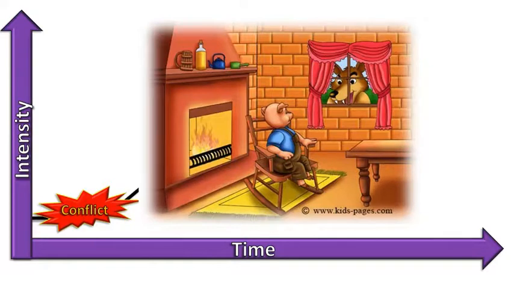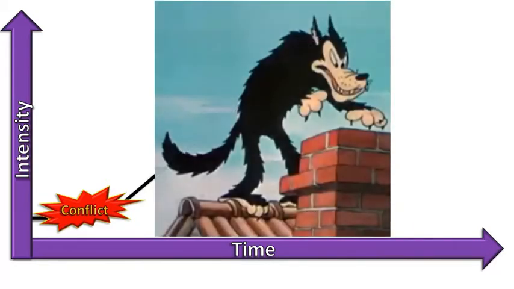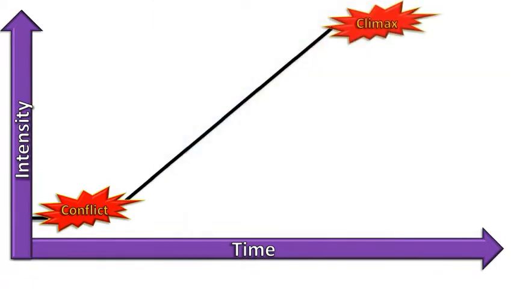And so the wolf says, well then, I'm going to climb up on the roof, that's right. Ooh, it's getting real intense now as he climbs up onto the roof and to the chimney. And he's going to jump in so he can eat up those pigs. All three of them now. Now we're at the most intense part of the story, and this is where we get to the climax. What's it say? Oh, it says climax. That's the most intense part of the story, and this is the point where the story gets resolved.